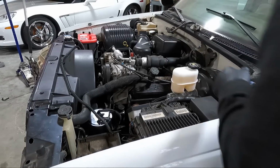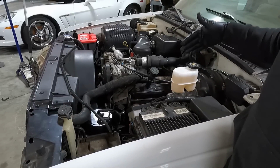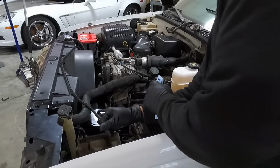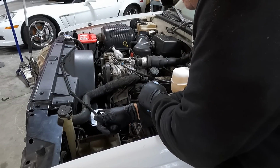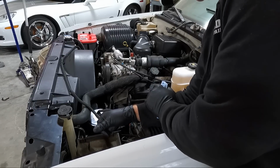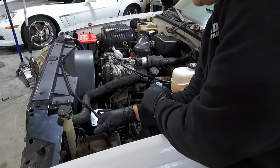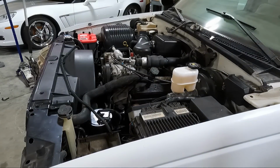We addressed some of the steering issues with this truck by putting a Cunningham Motorsports shaft in and eliminating the rag joints. But my neighbor had a good power steering gear off a truck, so I put that on. That was a long time ago. I'm wondering, my pump looks pretty wet around the outside. I don't necessarily want to put one of those on right now. So we just topped it off and it was very low. I think that is a majority of my leak that I see underneath. It may not even be oil, but anyway, let's start it again.